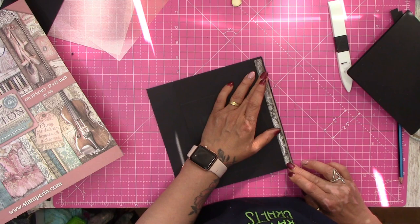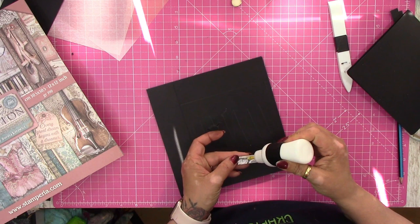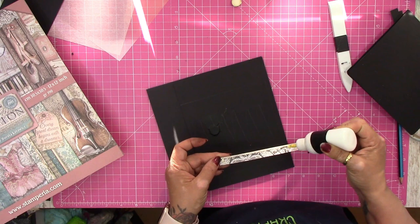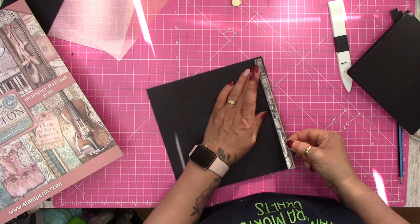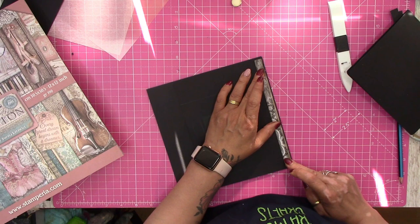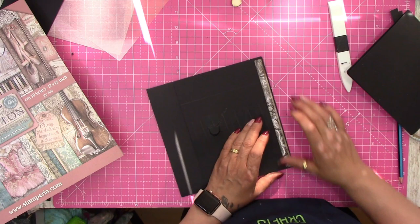So let's stick this down into place. Take my glue off, and hopefully it's not fared up, and it hasn't. And I'm going to position that so that is that side. Okay, pull that down. Like so. There, that's looking good.